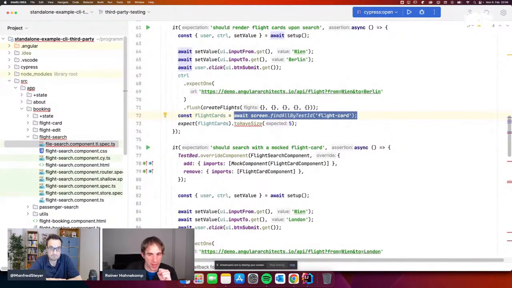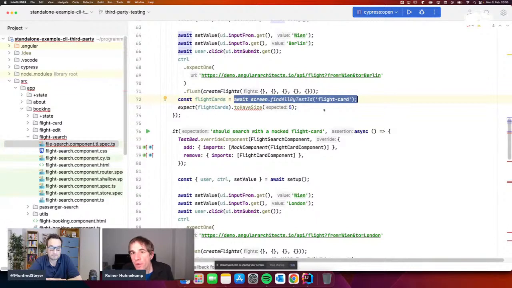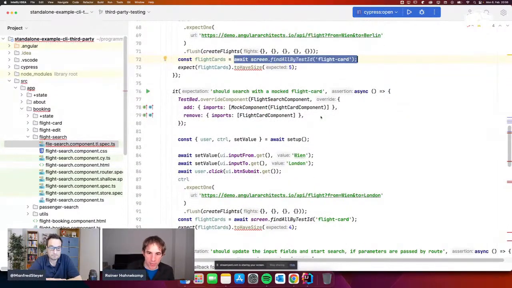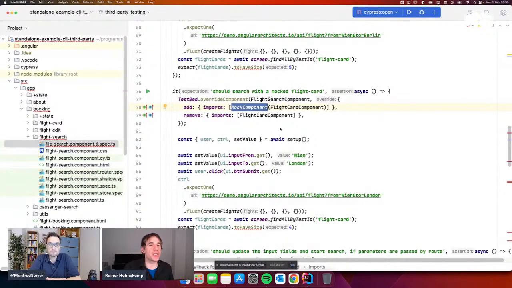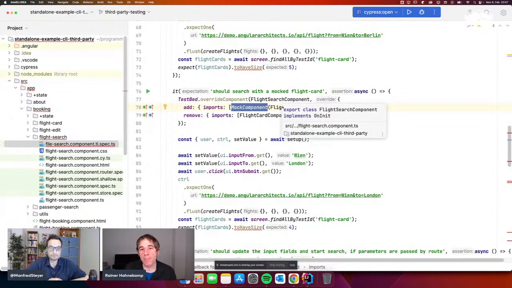Good. So that's it about that test. Then we have the mocked version where we say we don't want to deal with the original flight card anymore. We want to use a mocked version. And here again, I'm also using something new, which we haven't seen before. Before, we created our own mocked version of the flight card component. If you remember, these were these 10 lines or so where we regenerated this component. And here we have just a function. This is called the MockComponent function. To be fair, this is not something coming from the testing library, but here I'm using a third-party library, which is called ng-mocks.